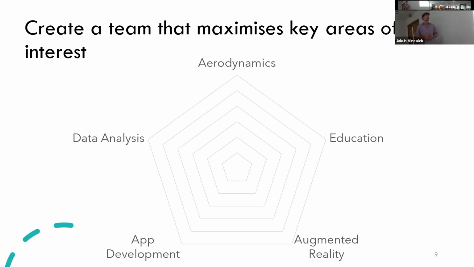And so we have Ben, who's our expert in aerodynamics, Sean Walton, our expert in education, Carlos was our expert in augmented reality, Saskia was the one who developed the app, and then we have Tom Owen, who's in charge of data analysis. So each person on the team filled in an important role in making sure that they were the expert in each of these areas. And it's not to say that we don't have overlapping qualities or expertise, but each person, again, was just the expert in that area.